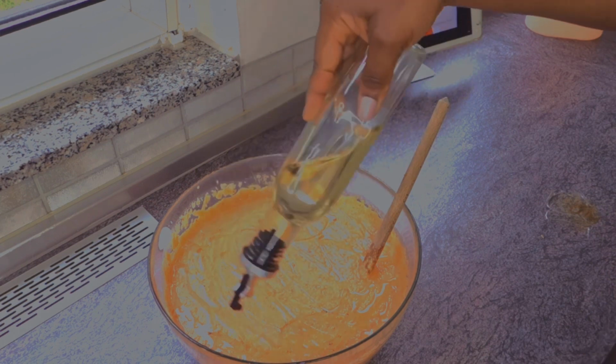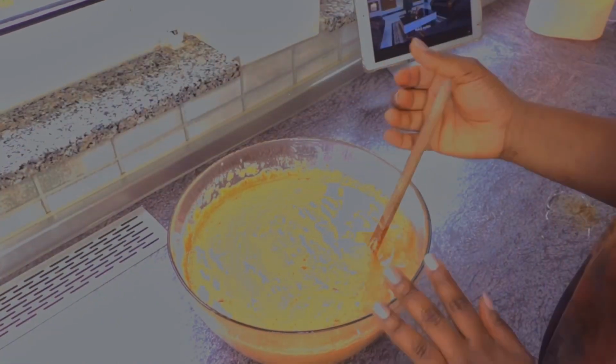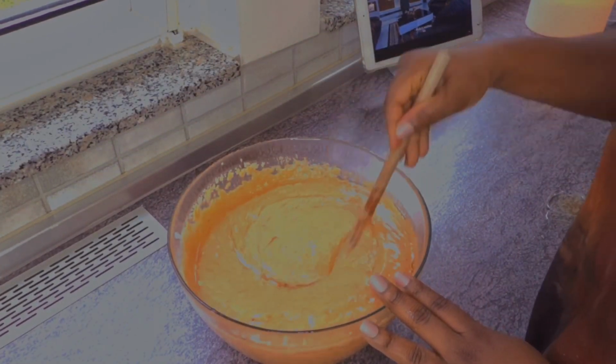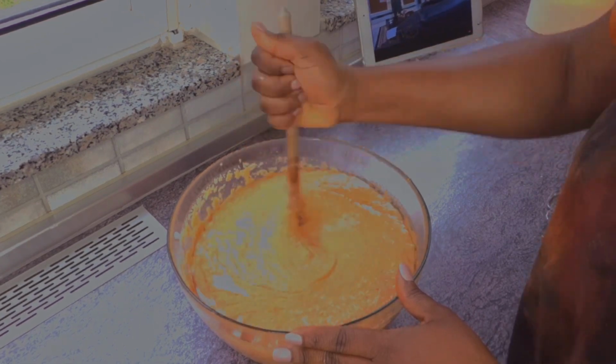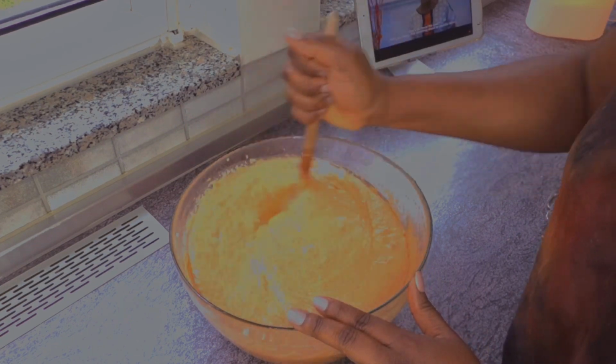Then add oil. Do not add a lot of oil, but do not be stingy with your oil. So that is just it, guys. So I'm going to mix and mix it very well. You need to mix it so that the oil disappears, so you don't see the oil floating again. You already mixed it, right?